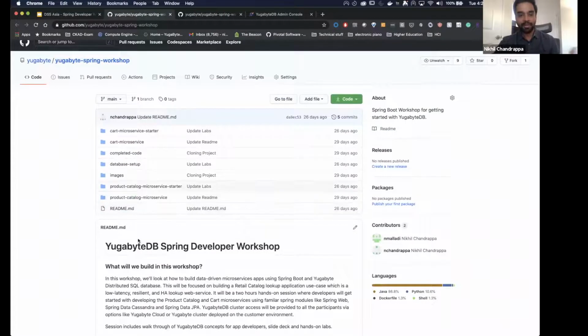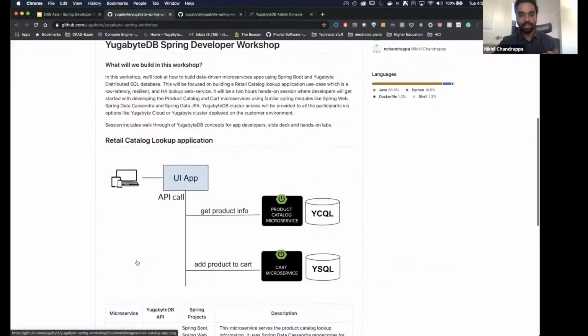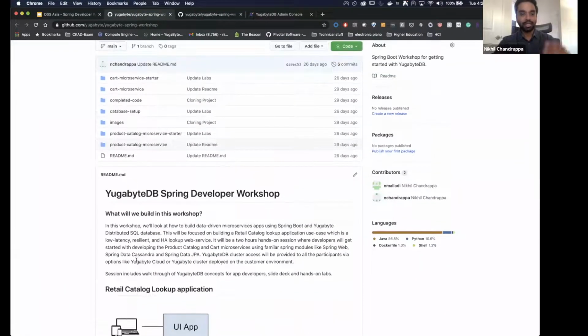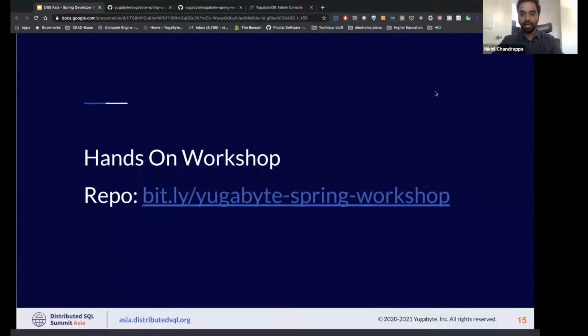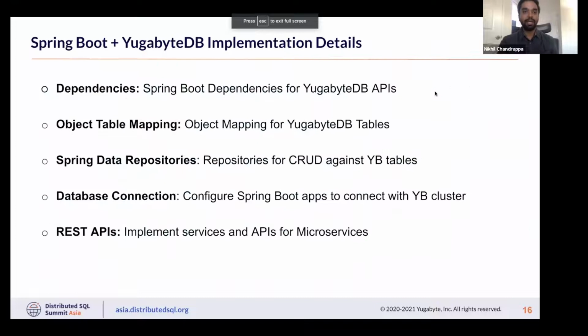As Amey said, there are two microservices, and I'll explain the project structure. Before that, I just wanted to spend a couple of minutes on the implementation details of our Spring Boot app itself, right? So what we are going to do today is obviously implement that Spring Boot app. These are the 5 steps we want to follow when implementing each of these microservices.